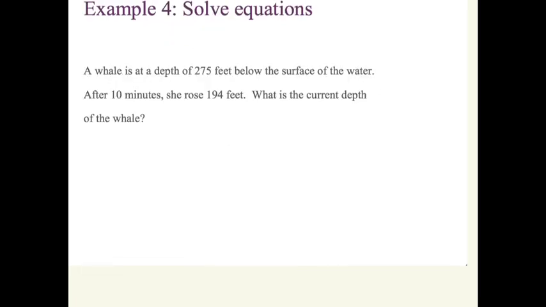Sometimes we can have real world word problems that give us some good opportunities to exercise our negative and positive adding skills. So let's check it out. A whale is currently at a depth of 275 feet below the surface of the water. After 10 minutes, she rose up 194 feet. What is the current depth of the whale? So let's see how we could do this.